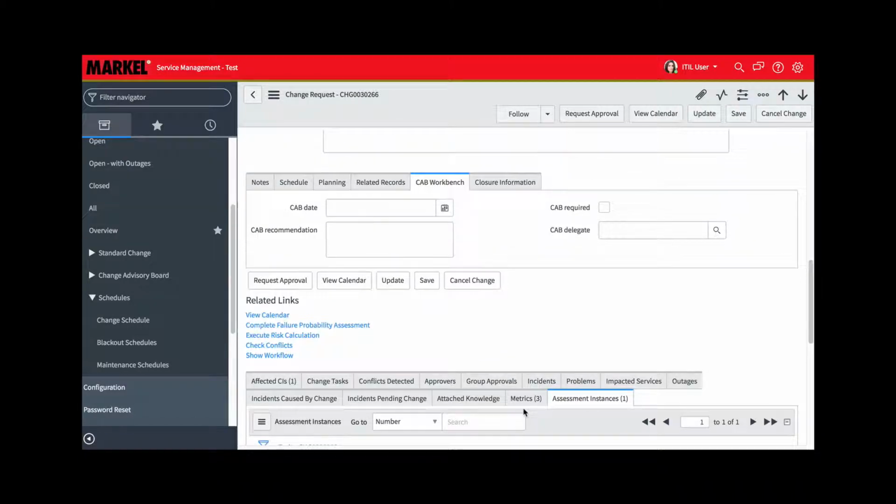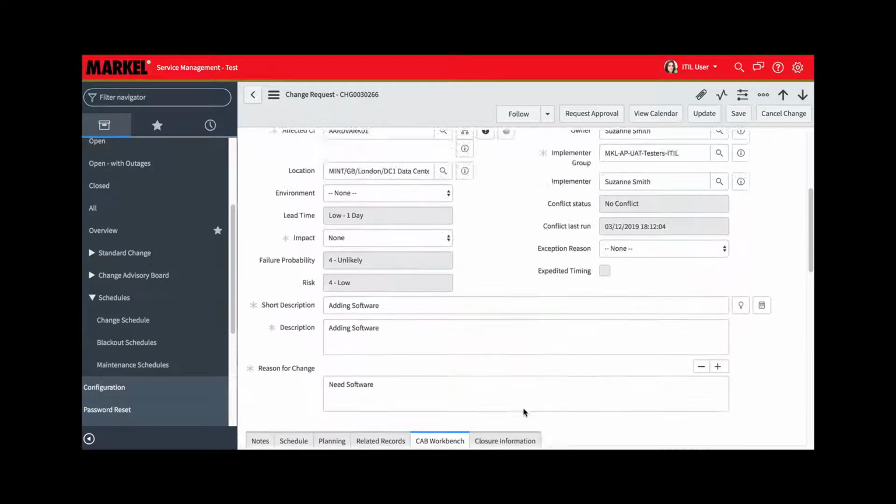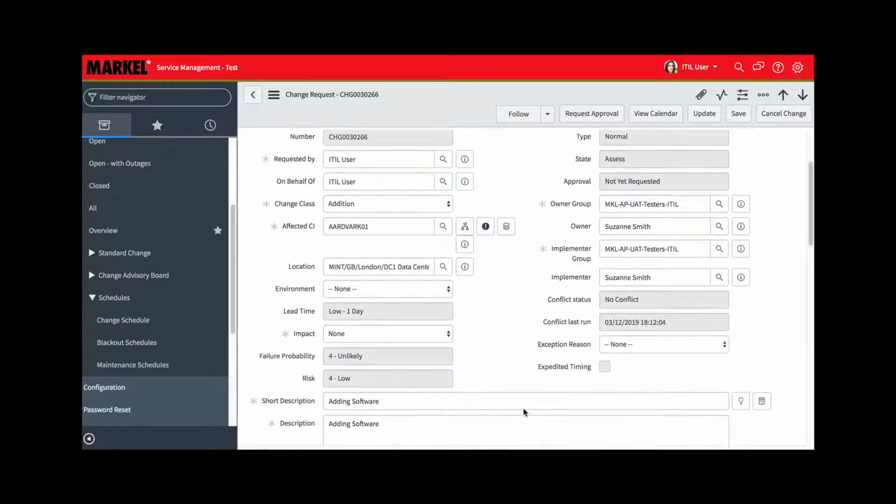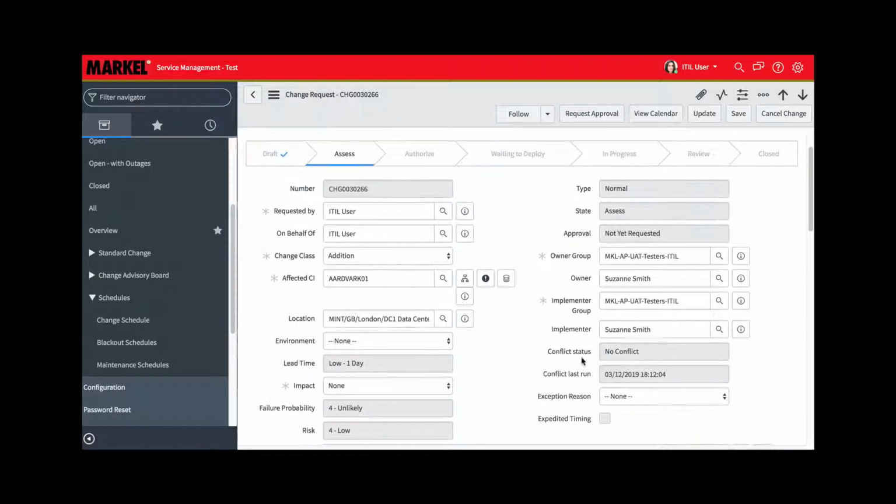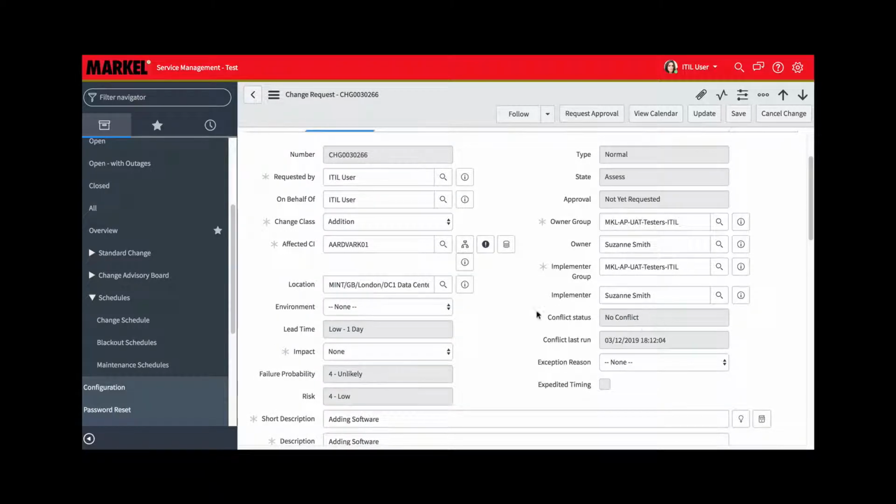So now that we have assessed risk, let's take a look at conflicts. When we saved the record for the first time, a conflict status check was done automatically, and results were entered here into these 2 fields. So the conflict status revealed no conflict, and the conflict last run tells me the date and time that we last ran the conflict status.